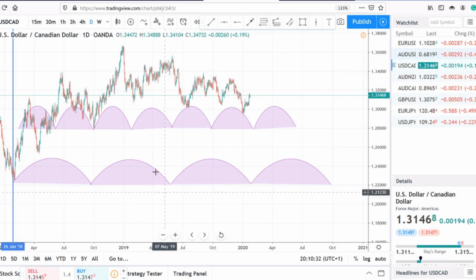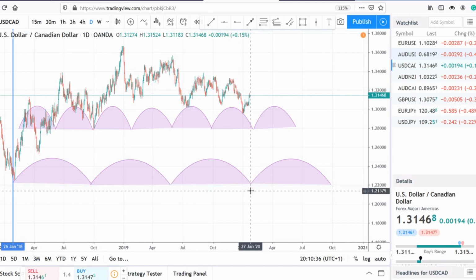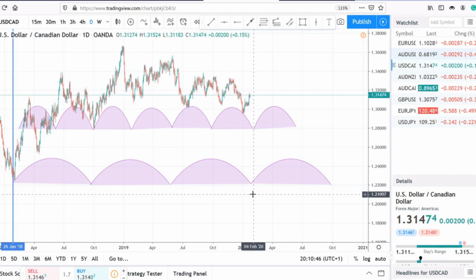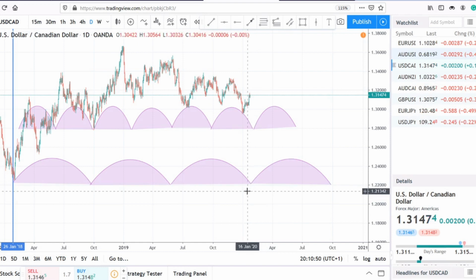We are on the daily chart here. On this daily chart, the next turning point should probably be somewhere in the area between 27th January and, let's say, 4th February. I've done another one on the 4-hour chart and it showed me that 31st of January should be a major turning point. We'll watch it later on. Maybe I'll make a video about it. But let's go further. I want to show you that method, how to do it.